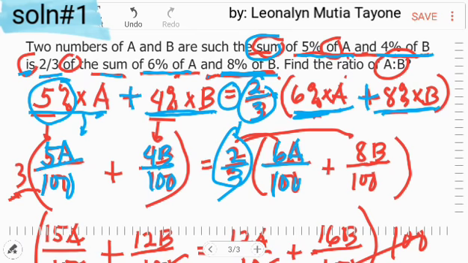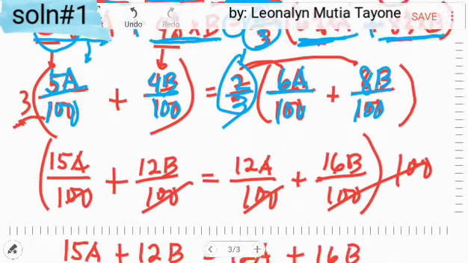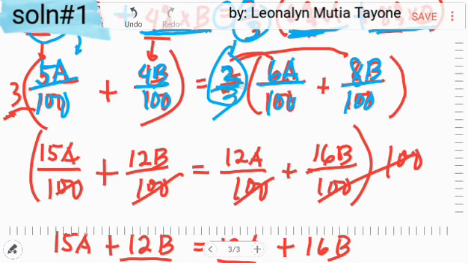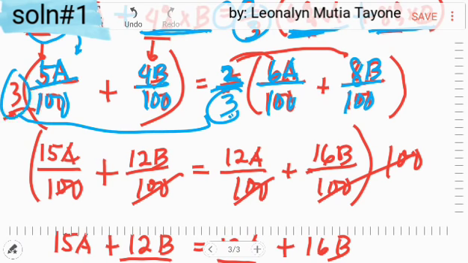Then, 8% of B is the same as 8B over 100. The next thing we did was this 2/3. Since this 3 is a denominator, let's erase it. This 3 in the denominator of 2/3 is for dividing there, so it is for multiplying on the other side, leaving only 2 and 3 on the other side. This 3 is for multiplying here.